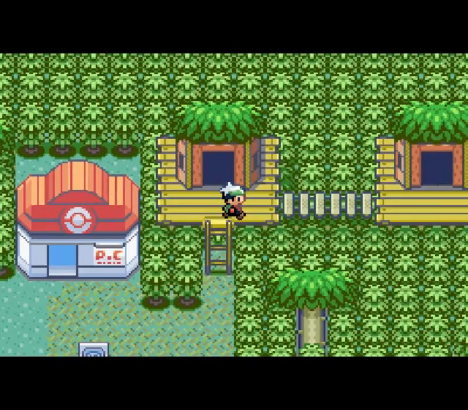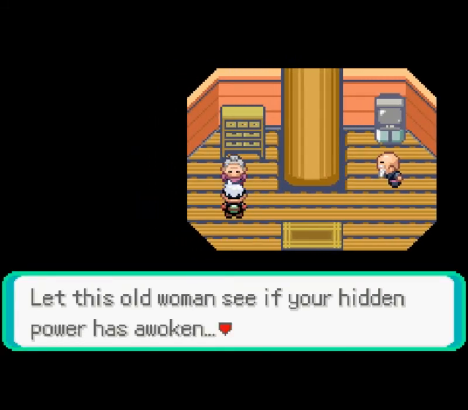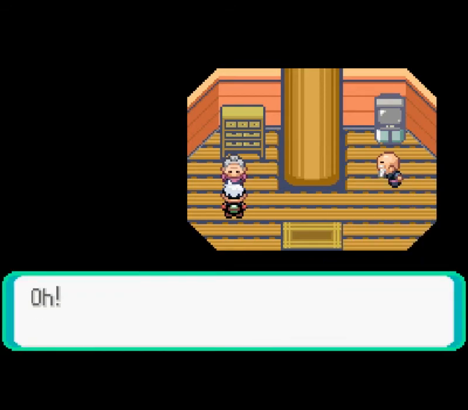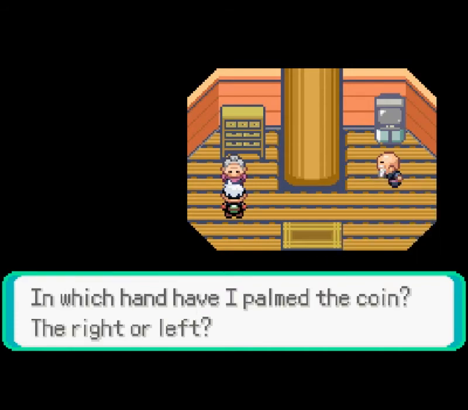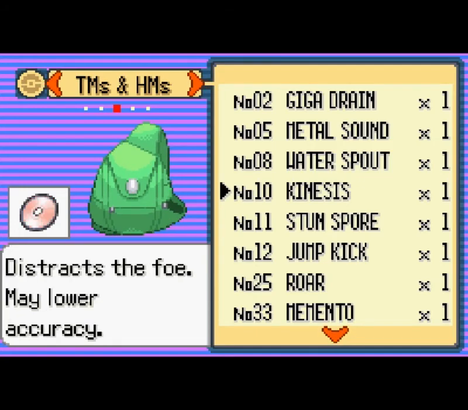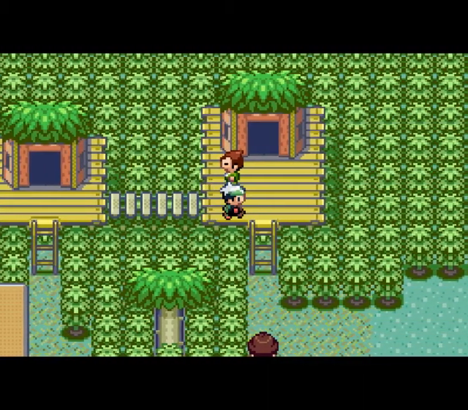Alright. Come here, you. Yeah, I know you have Hidden Power, but it's gonna be randomized into something good. Right? Left? Right? Right again? Left. TM10, alright. Kinesis? Forget that. Alright, well.